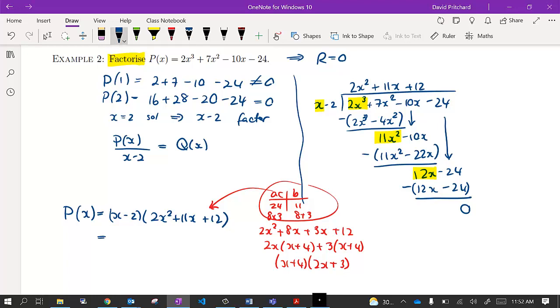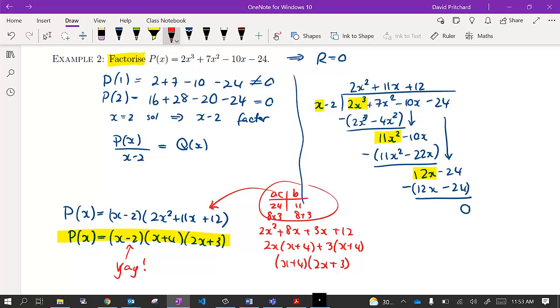Now we can finish our factorization over here. Our first linear factor is x take 2. Second is x plus 4. And the remaining one is 2x plus 3. Now, if we wanted to solve this, that is when we let p of x be equal to 0, we'd use null factor theorem, but because it only asks us to factorize, then this is our final answer. We'll put a big yay.